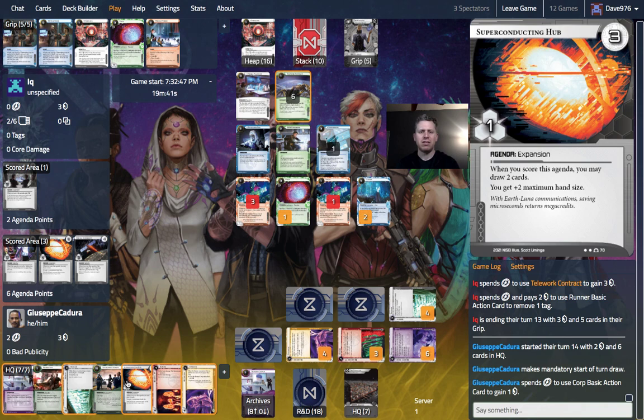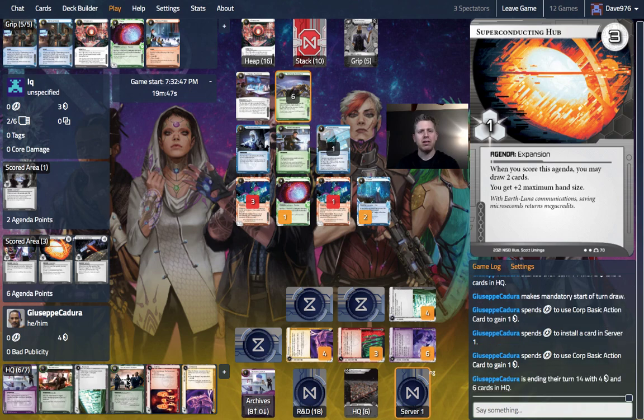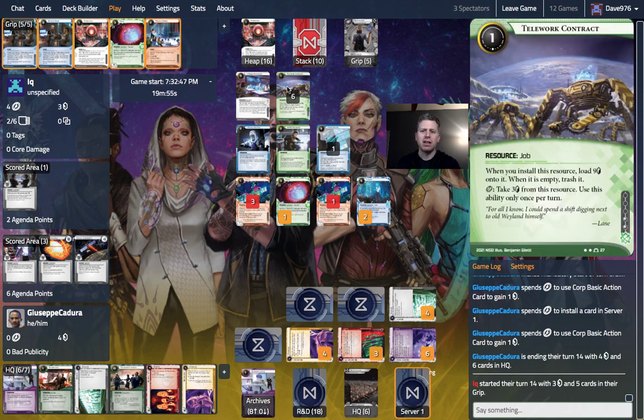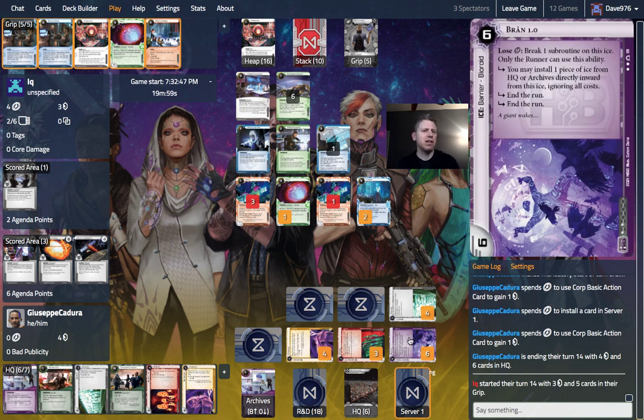Got $3. No fractor. Already used a mayfly. Yeah, there you go. Love it. Does have mutual favor. Does have DZMZ. Does have a $3 on telework. But you need all 3 clicks to get through Bram. So that's going to be GG.